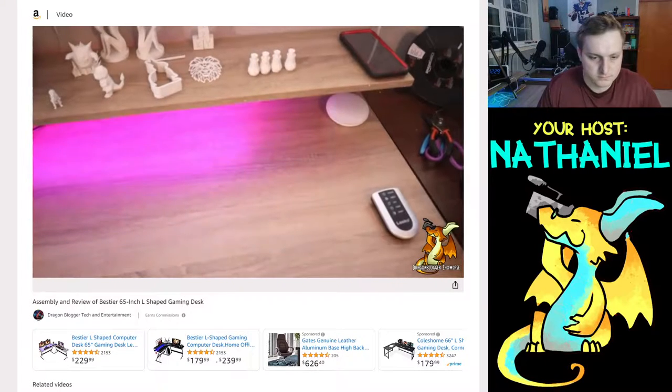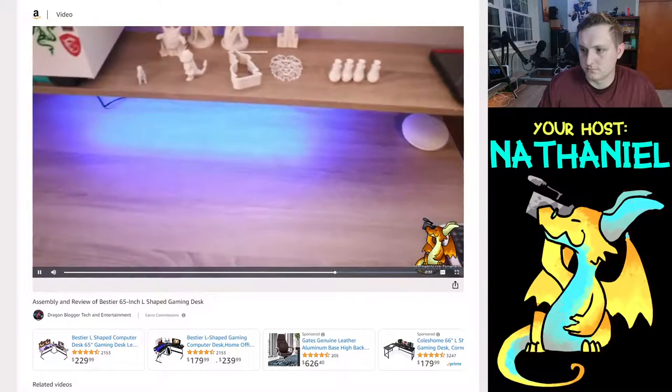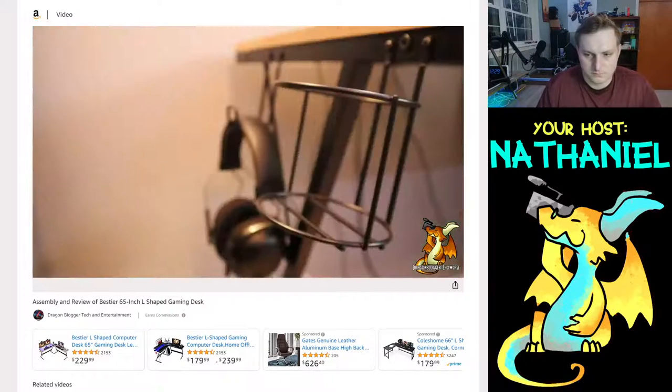So that's fun. Set up, and right off the bat, guys, honestly, this desk looks really, really awesome. I really love the wood grain texture on this. I really like the RGB LED underlights that light it up and add a nice little ambience to the desk. I think it looks really clean, really simplistic, but modern at the same time.